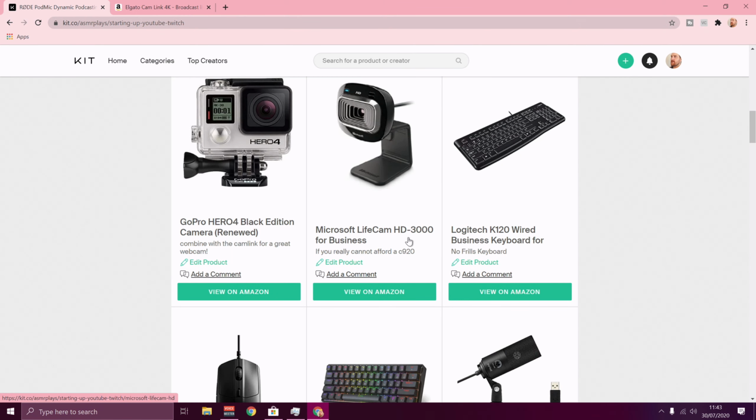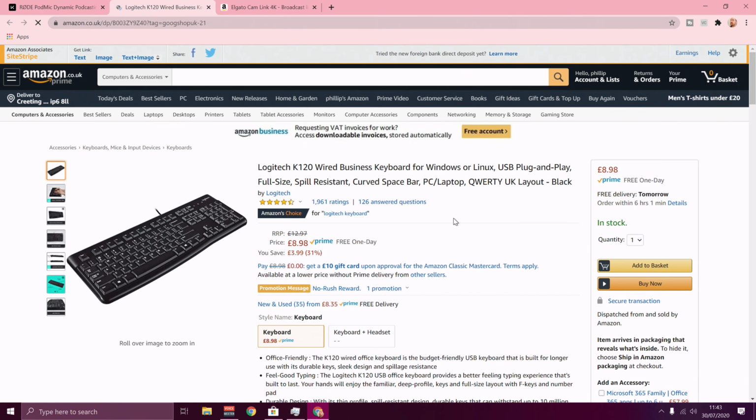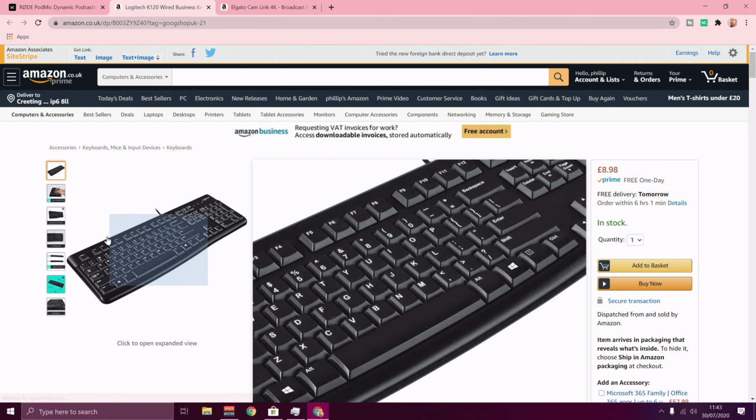Now, I see a lot of people, and they'll build a PC or whatever, and they'll spend like £700 on their PC, and then like £200 on their peripherals, like their keyboard and mice. And I'm like, what are you doing? That £200 will increase your performance in that PC exponentially. Just buy a cheap keyboard and mouse. So yeah, I put this Logitech K120. It's a £10 keyboard.